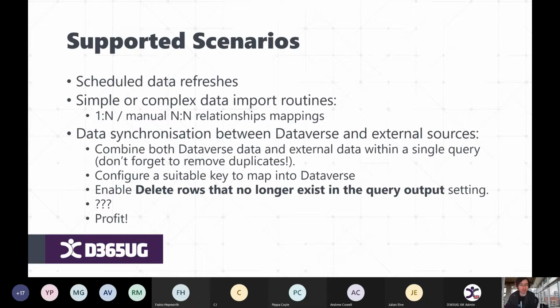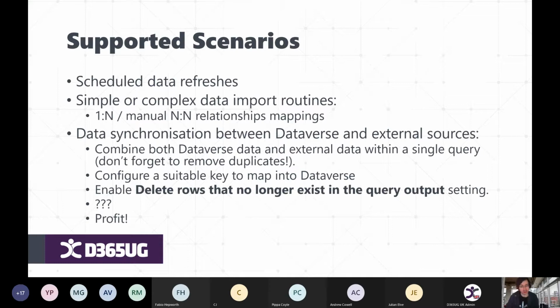I think finally as well, if you set them up correctly, you can actually achieve a degree of synchronization between a Dataverse system and your external sources. So the broad steps of doing that is that you, as I mentioned already, connect up to your Dataverse environment using a Dataflow, bring in your data from your other source, and make sure that you've got a suitable key column or multiple key columns that you can use.